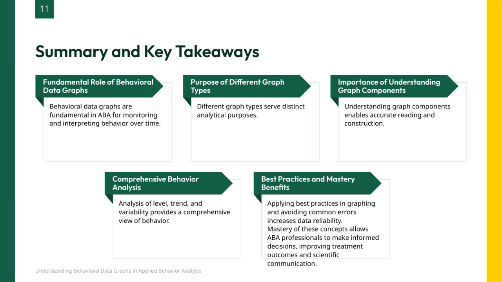It's also important to understand the parts of the graph thoroughly. Knowing how to read and create them accurately is foundational. By analyzing aspects like level, trend, and variability, we gain a comprehensive understanding of behavior patterns. Finally, following best practices in graphing and avoiding common mistakes enhances the reliability of our data. Mastering these skills empowers us to make well-informed decisions, ultimately leading to better treatment outcomes and clearer communication within the scientific community.